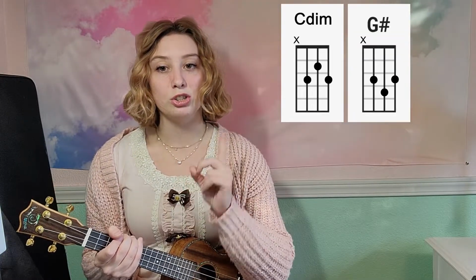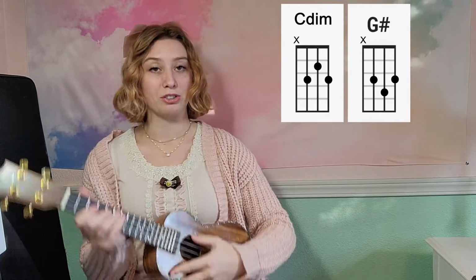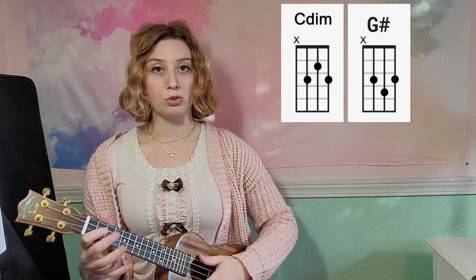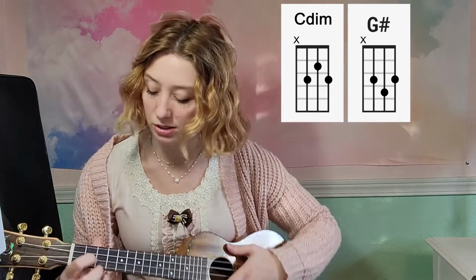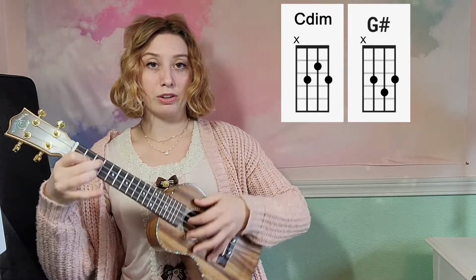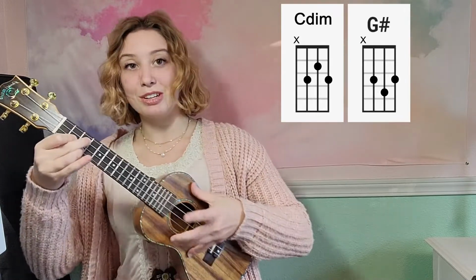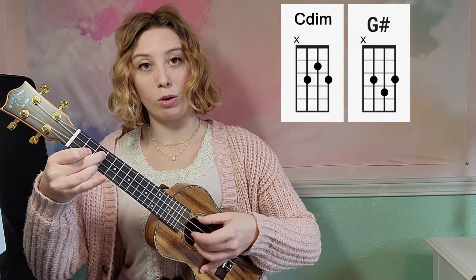Notice how both C diminished and G sharp have strings that we do not strum. They're both actually the top string. So when we're doing the finger picking for those two chords, we're going to do it a little bit differently. I'm going to do this on C diminished. Still, I'm going to pluck my first finger, 1, it's kind of hard to hold my uke like this, 1, but then I'm just going to pluck the bottom 2, instead of plucking all 3.